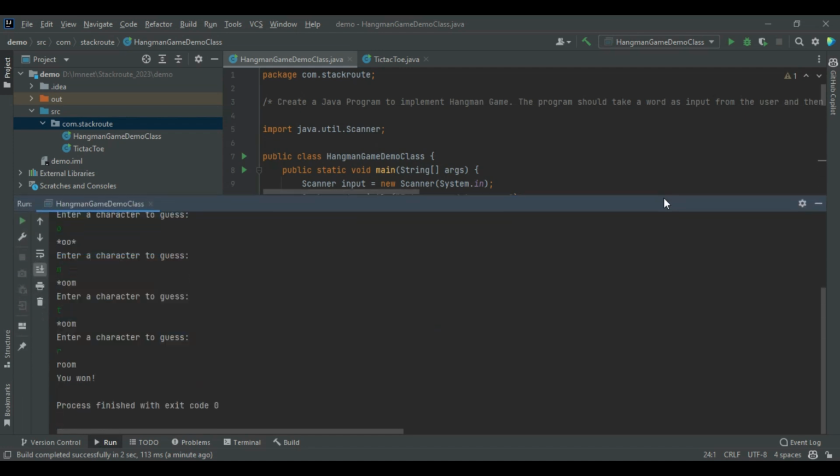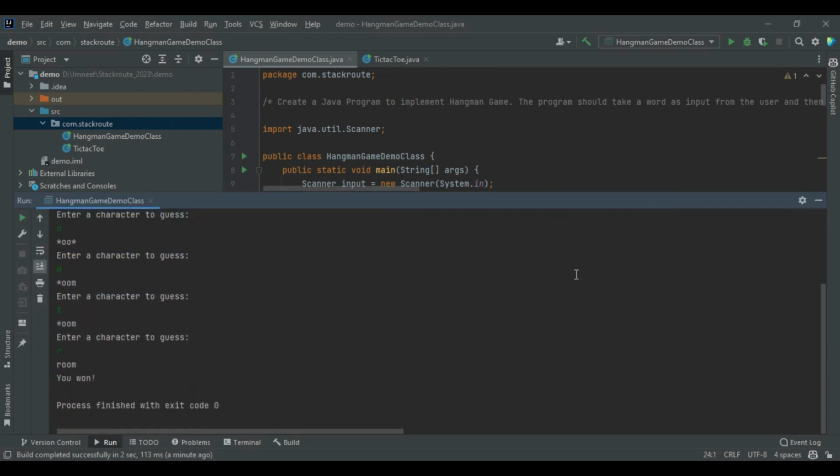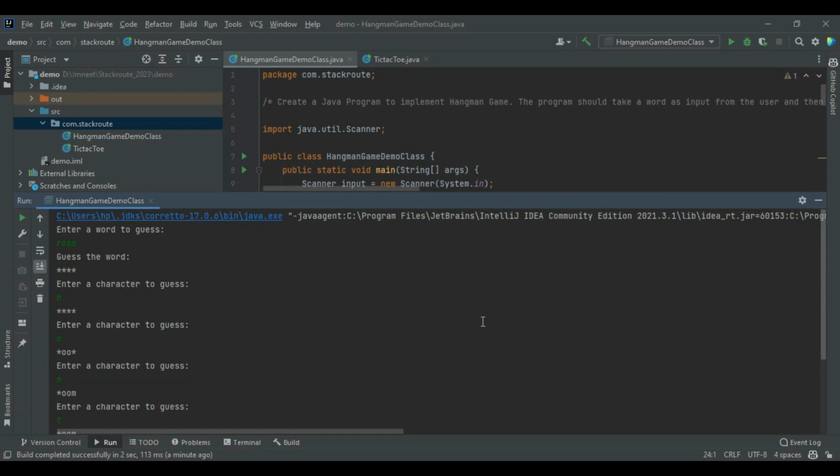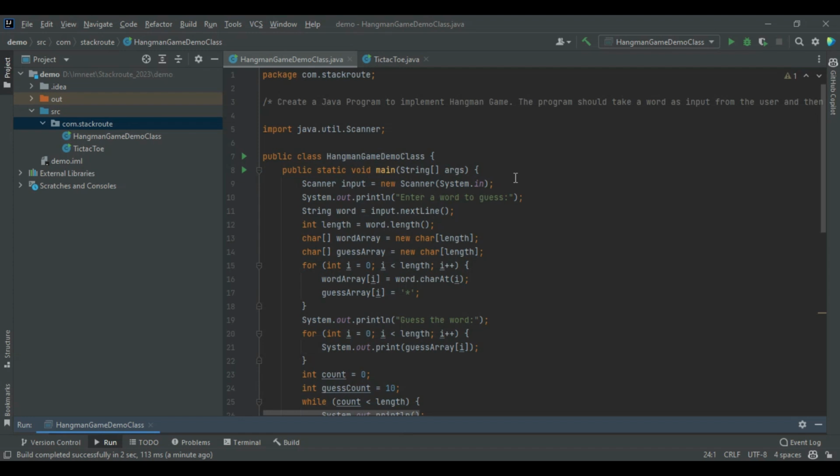So this is how the Hangman game is actually played: we have to give a word, and then based on that, the other person has to guess that word. Can you look at the efficiency of GitHub Copilot, how it suggested almost 10 suggestions, out of which I can just have a look at all the suggestions and accept the solution which is applicable to me. So now I'll quickly take you through another demo.